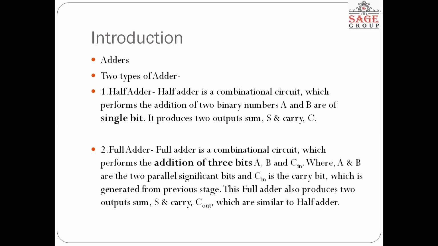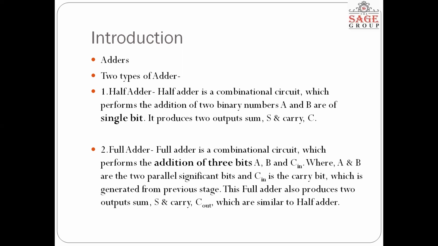Okay? In cases where two's complement is used to represent negative numbers, it is trivial to modify an adder into a subtractor, right? Other signed number representations require more logic around the basic adder, right? So this is the adder introduction, and there are two types of adders, a half adder and a full adder.